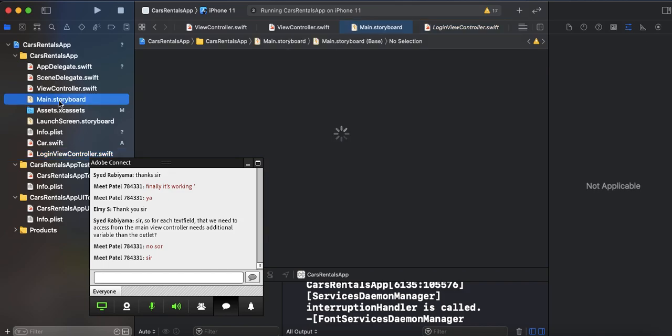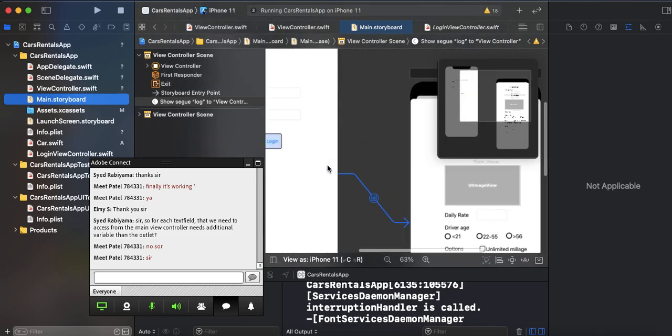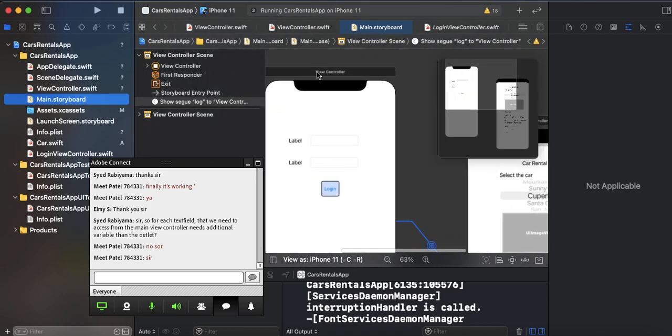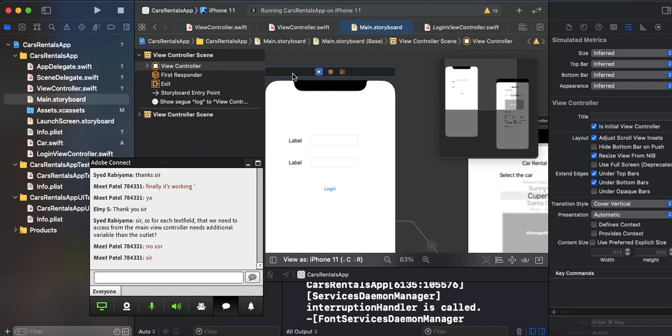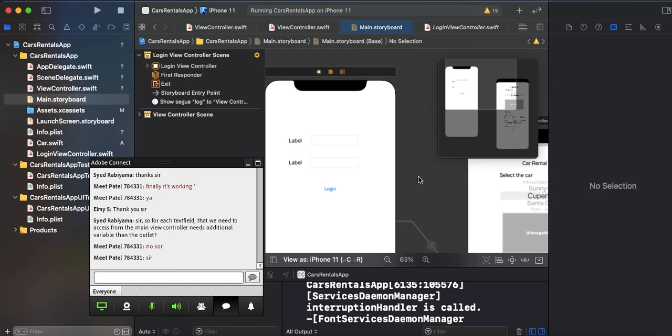In the main storyboard, I must select the new view controller. I must indicate which class it belongs to from here, the LoginViewController. Now everything is okay.